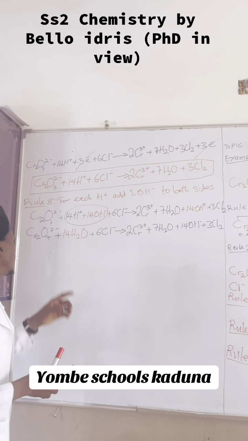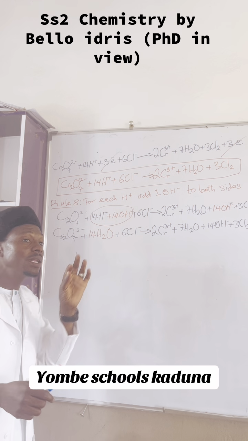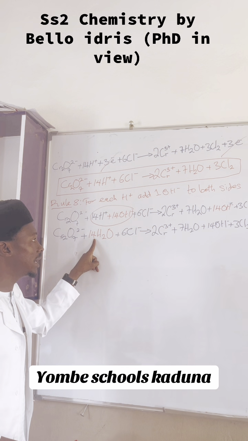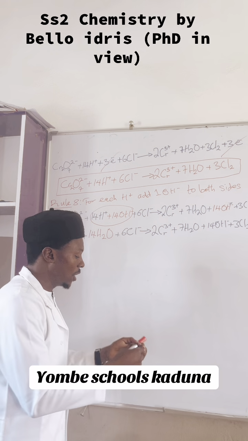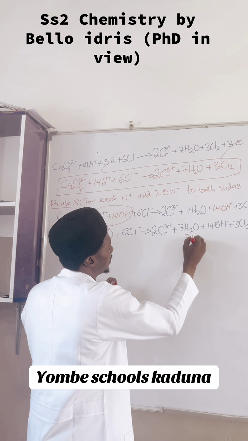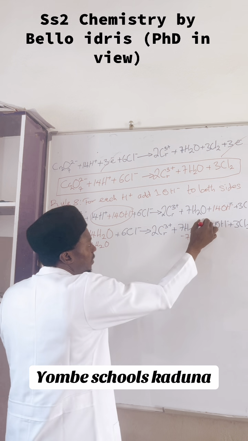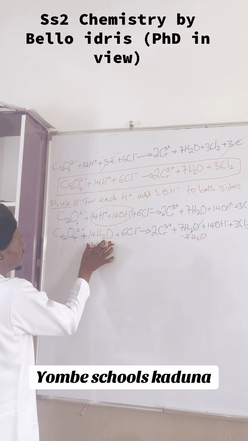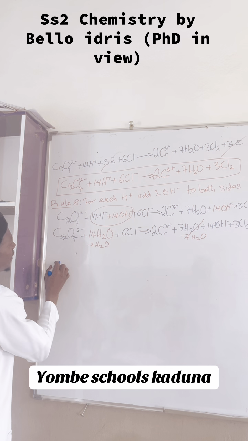So now, when you look around, if you see anything that appears on both sides, you look at the smallest number and subtract it from both sides. We have 14 molecules of water on one side and 7 molecules of water on the other. I want to get rid of water on this side, so minus 7H2O here. When you subtract 7H2O, the water is gone from the other side, and remaining here is 7H2O.